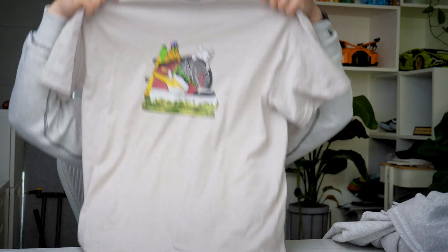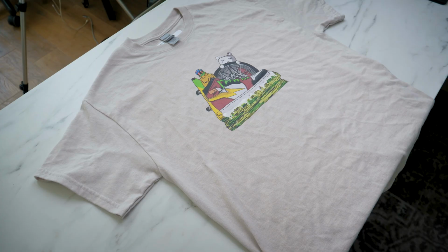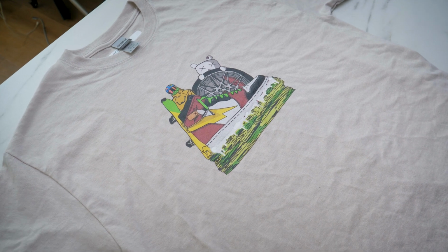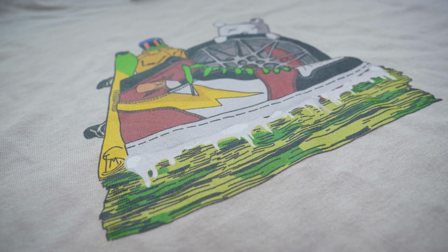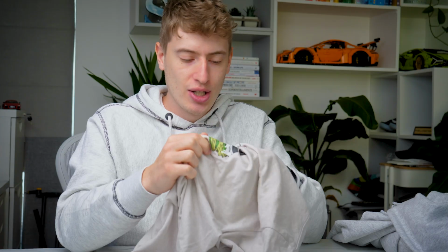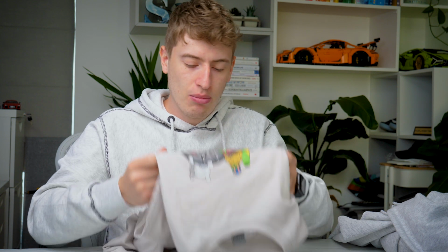So this is my design that I made on the iPad. I drew it up, and I love drawing, I love making designs. Now I would never sell this because it's probably copyright infringement of some sort, but that's the design. Now I'll do some close-up B-rolls of this, but in terms of quality of the design, it's a really, really good quality design. It doesn't feel cardboardy on the inside, and I've done a full video comparing all the different t-shirts, and unfortunately this company wasn't in it because I didn't even know at the time they existed. But now that I found them, I'm quite happy with this.